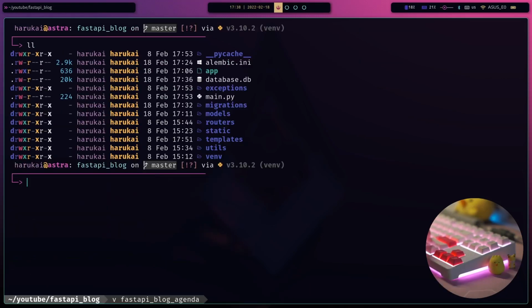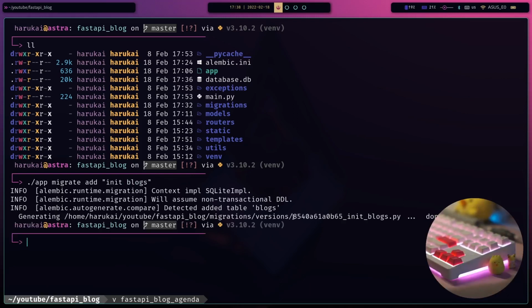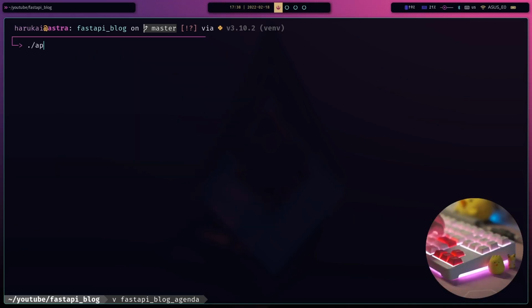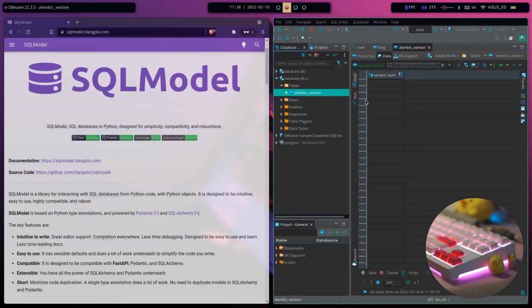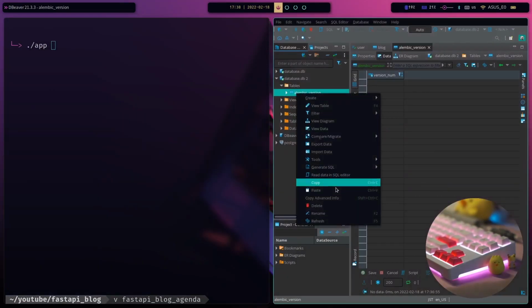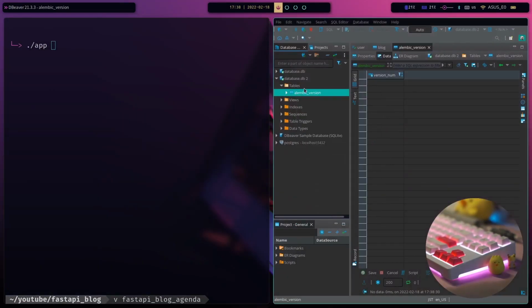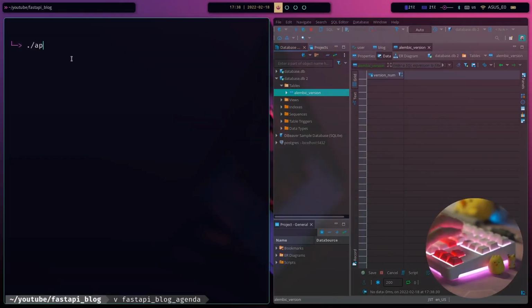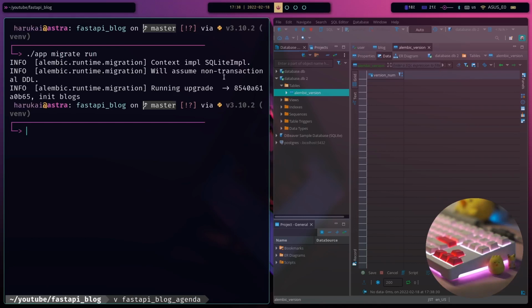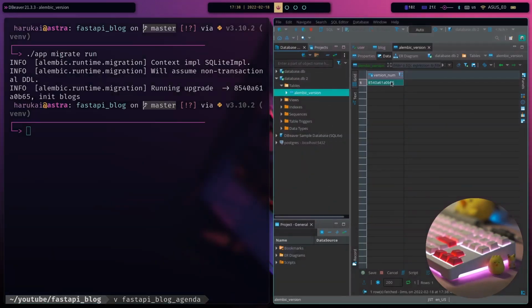So you want to add a migration again. So migrate add. We can make a different name this time, like init blogs. And now we have a migration file again. And then we can run the migration. Let me go back here and pull this up. You can see here that we don't have the version yet until we run the migration. So we run the migration, and then it's going to bring the version in. And then you'll see that our table is going to be repopulated, our blogs table is back.